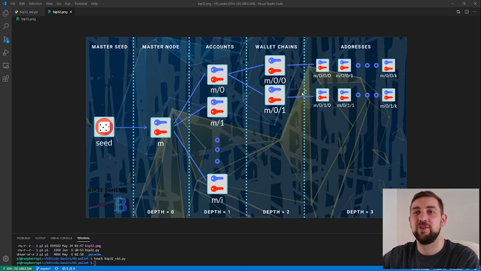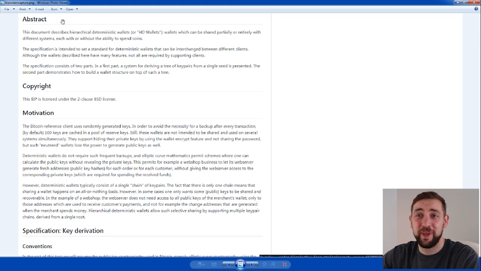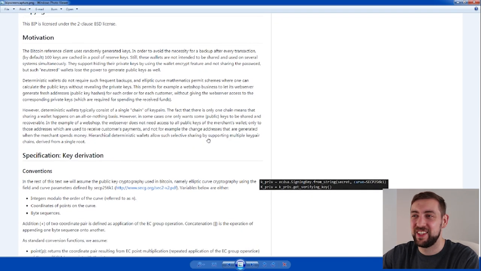And also BIP32 allows you to have watch only wallets, because you can now import this kind of xprivate or rather xpublic key, which basically will give you all these addresses that you can watch from this one single xpub of the wallet chain, all the derivation the wallet can do by itself. Having this one wallet chain M/0/0, the wallet will be able to derive all these addresses from this xpub. So we can give somebody this xpub and the person can basically send us the money, or we can do watch only wallets. So things like that are possible with BIP32. But going back to our picture, okay, so that was only one sentence. I won't be going fully into that. That's too much for this video.